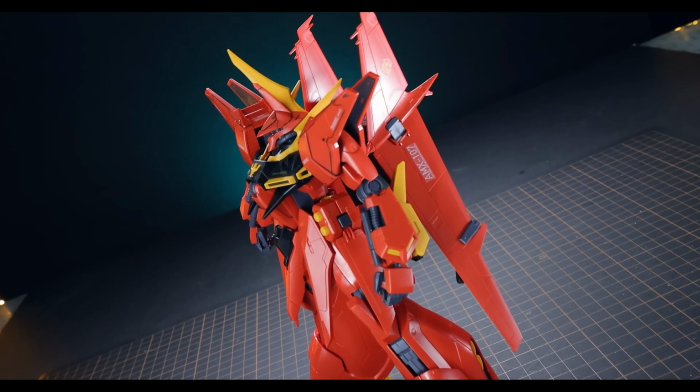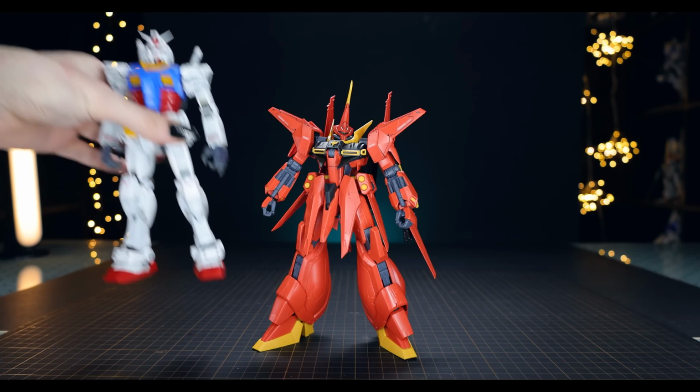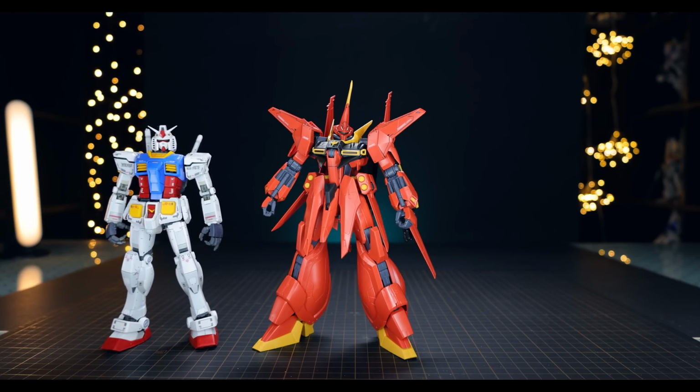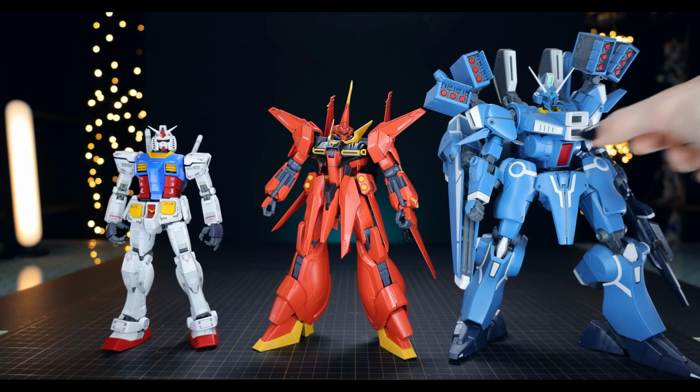Anyway, let's get it slapped down beside some other Gunpla. So the BAWOO is a pretty big mobile suit. There it is side by side with the classic RX-78-2 Granddaddy Gundam, so it is a good deal taller, especially with that spike right there in its head, but it's not nearly as big as a behemoth like the Gundam Mark V.